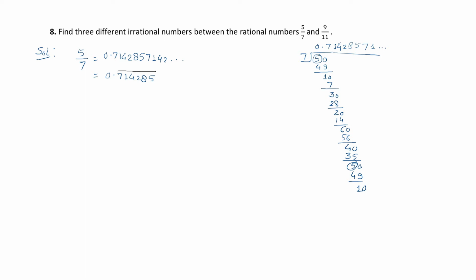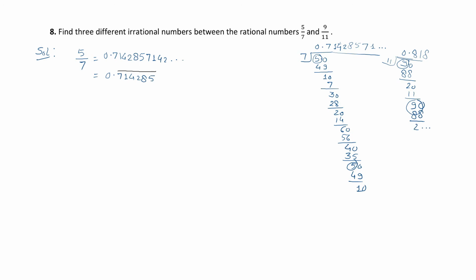So similarly, we can write the decimal expansion of 9 by 11. So let's divide 9 by 11. So we will write 0. So decimal, let's expand. 11 8s are 88. The remainder is 2. 11 1s are 11. So remainder is 9. So again, it has started to repeat. So again, it will repeat. So put the decimal. 11 8s are 88. Remainder is 2, and so on.